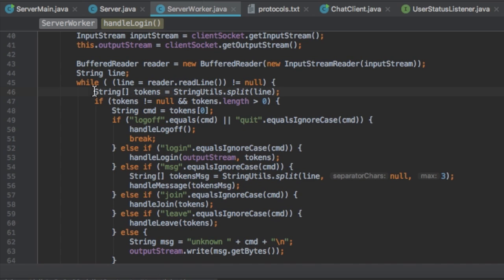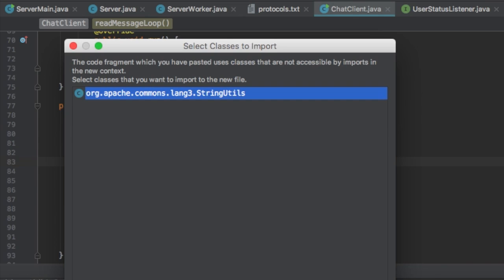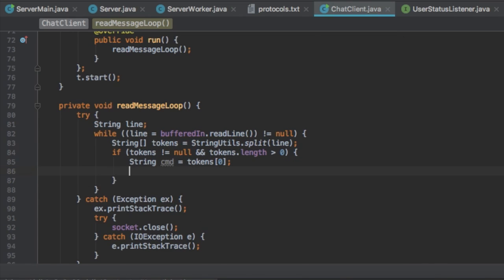So we want to split this token and check it. The first thing we want to handle is the offline and online presence messages, which are coming from the server.